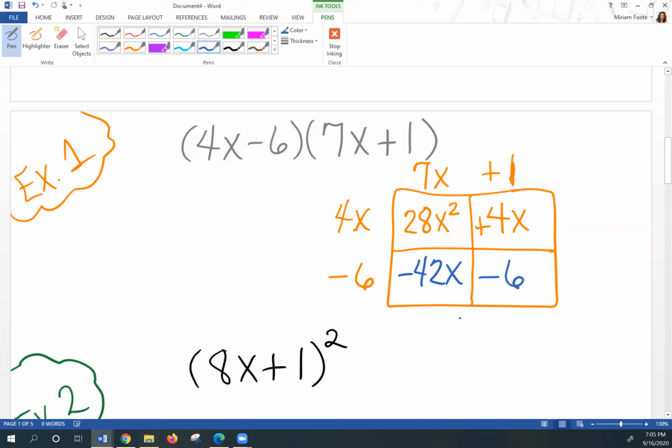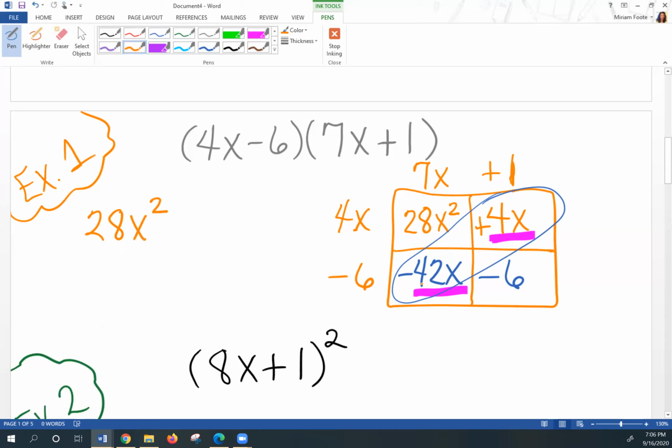Now, this is what I was talking about a few minutes ago. Sometimes you will have like terms. So this one has an x, and so does this one. So I can actually combine them. And 9 times out of 10, you will see diagonally that you can combine those terms. So you want to write it in the order that it is shown. So it's like the first box, 28x squared, and then the second box, but you want to combine those.